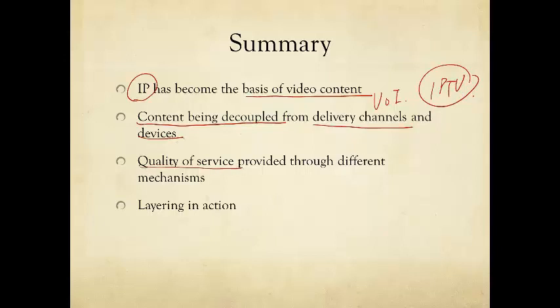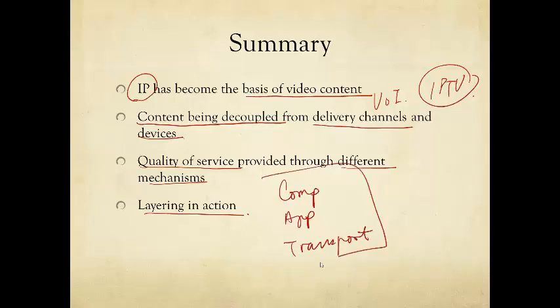And we saw that QoS, quality of service, can be provided by different mechanisms, and we also saw layering in action, how compression works with the application and transport layers to enable, on top of the rest of the layers, the video delivery. And we know that video is already about 2/3 and soon will be 70 to 80% by volume of the internet traffic, including mobile traffic, in the coming years. So this is truly an amazing fact that the internet has grown to be ready to take on so much video content. And we've seen just the tip of the iceberg behind the technology ideas that made that happen.